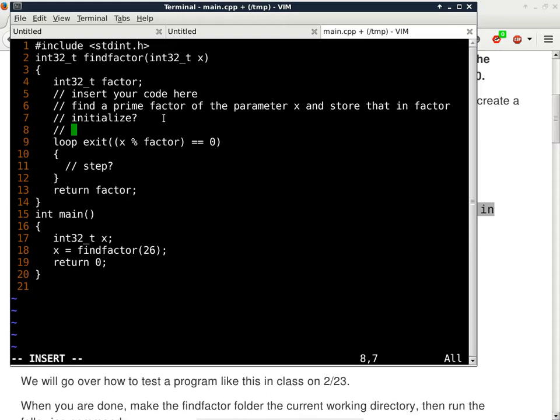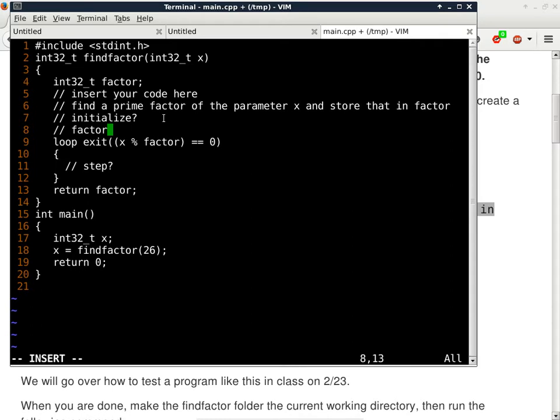Should I change x in the initialization? Can I just simplify the problem and say 2 is a factor of 2 and I'm done? Because the caller just wants to know a factor of some number. Can I change the number and say, well, I'm going to change the problem? Can't do that, right? So the only thing you can initialize is factor. Okay. But how should I initialize factor?